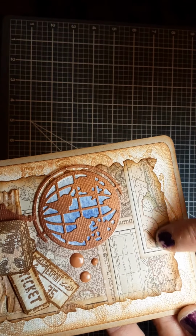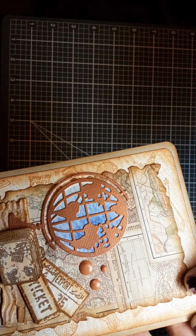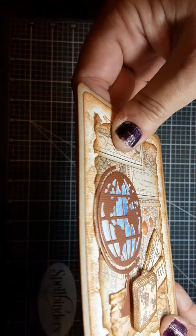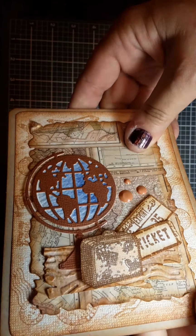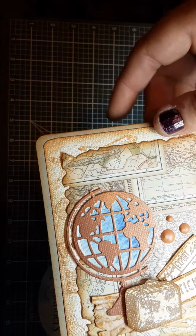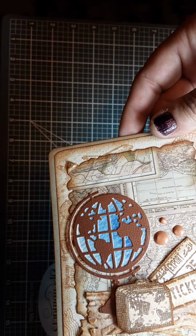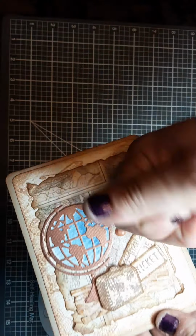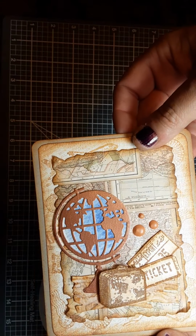And then they're mounted on this piece of the matte paper, which I cut out with that Penny Black die set, and I inked with Vintage Photo, and I crunched it up and rolled the edges, and it's really hard to see, but this really has a lot of dimension in it. I can't really quite get it on camera. Here you can see it a little bit, but I crunched it up, I curled it. I just wanted it to look old and frayed.